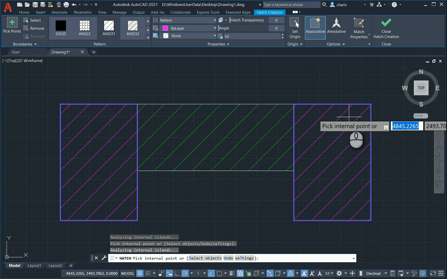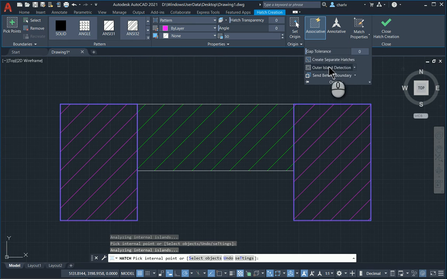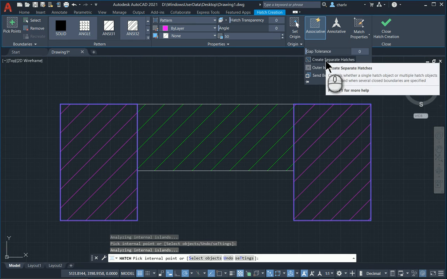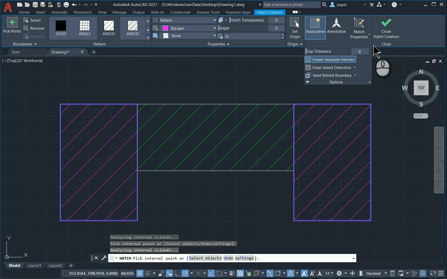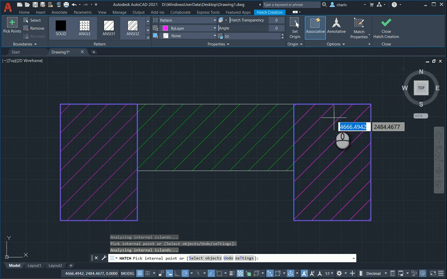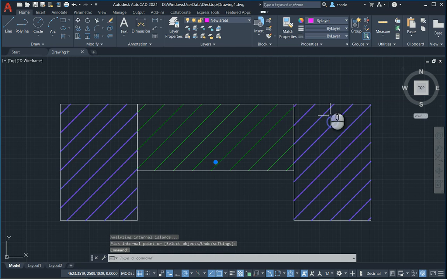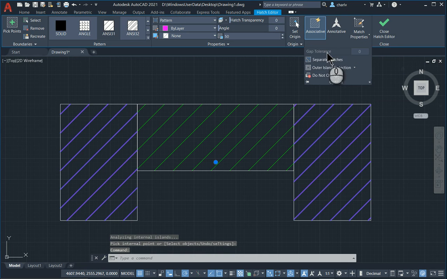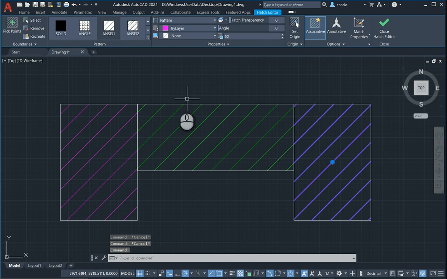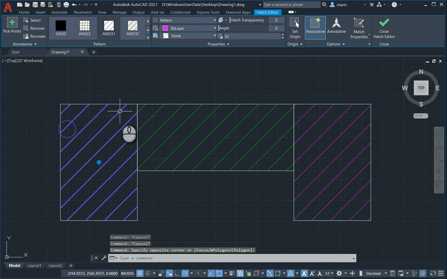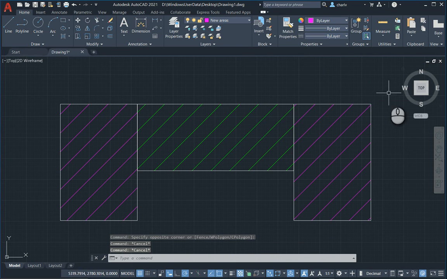In this case, I will use the option of create separate hatches, which allows me to separate these two, so that I've got one on the left hand side and one on the right hand side.